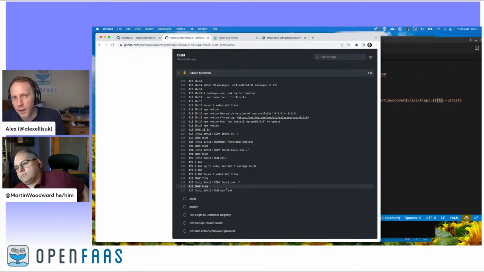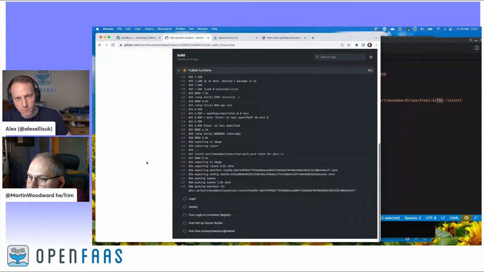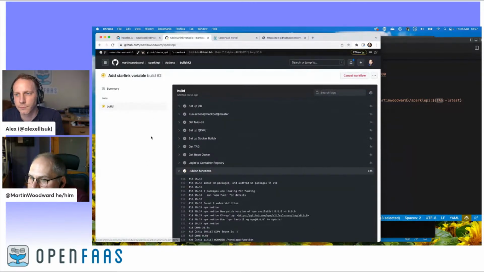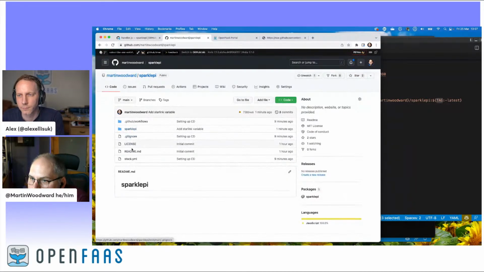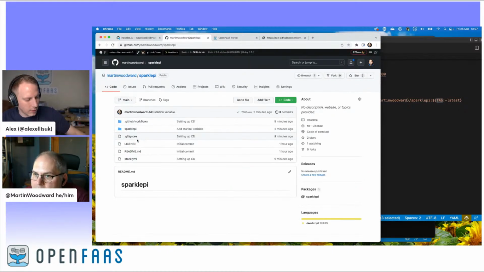So now anything you drop in here, you can even add another function. Every time you commit, they'll be built, and the whole lot will be built as the stack, as that YAML. So while this is deploying, let me just check I understand how this is working. So the stack.yaml is registering my functions. And the lang is linking to the default repository for templates where the Dockerfiles exist. That's magic. So that gets laid down first, then your files in that handler folder get laid down second, and then we build it. That's magic.